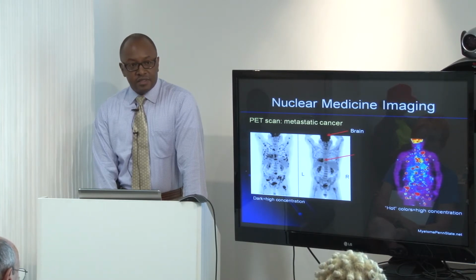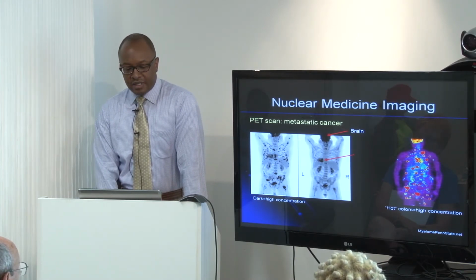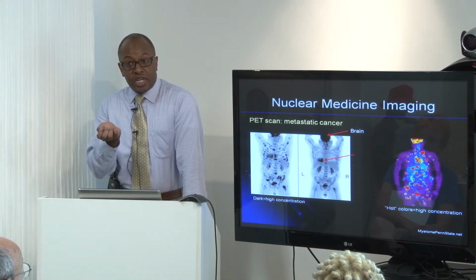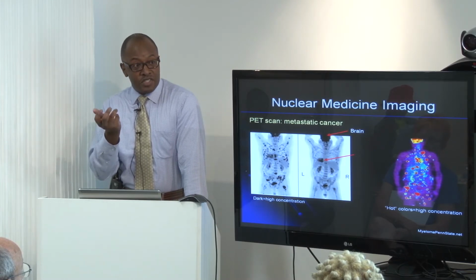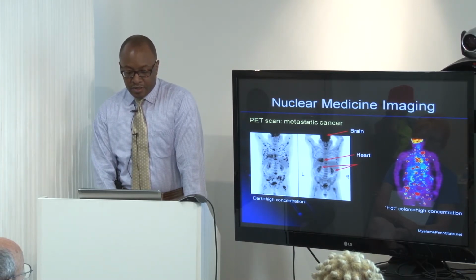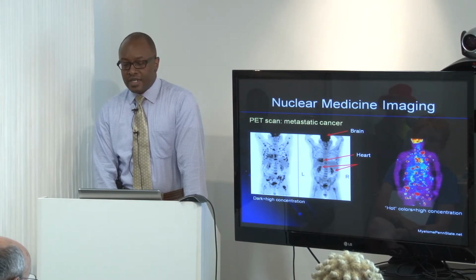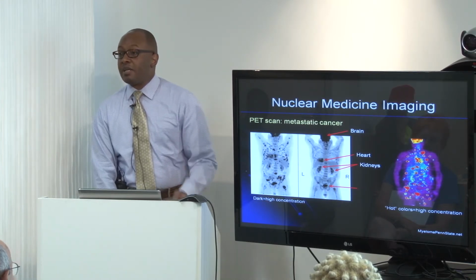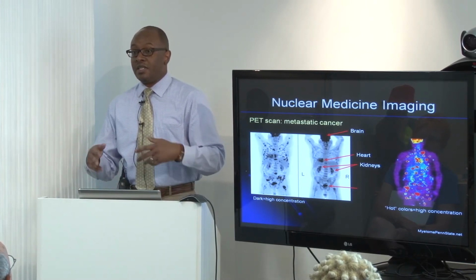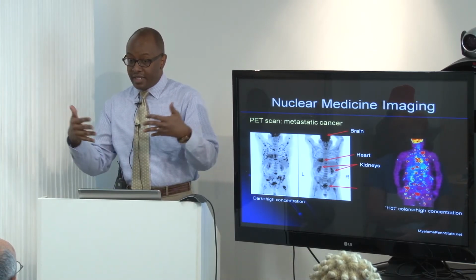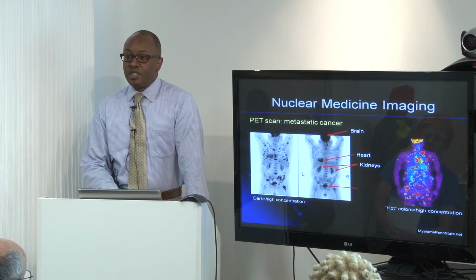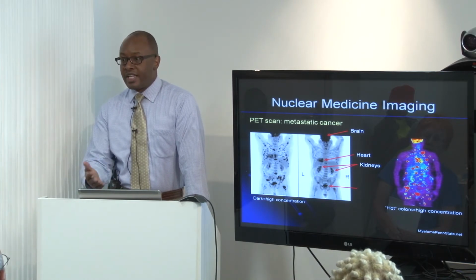What about that? This is a picture looking at someone from the back. That might help. That's the heart, yeah. So another area that's got a high metabolic rate. Also blood concentrates there, right? So you'll get radio tracer accumulating there. What about those? Kidneys. Kidneys, right. Everything's got to go through the kidneys in terms of the blood. And then what about that? Bladder, right. Not because of high metabolic rate, but because the radio tracer accumulates because it's being filtered out of the blood by the kidneys and going down to the bladder. And so you get a high concentration of the tracer there. And eventually we can take a PET scan of the toilet, and that's where the tracer will be.